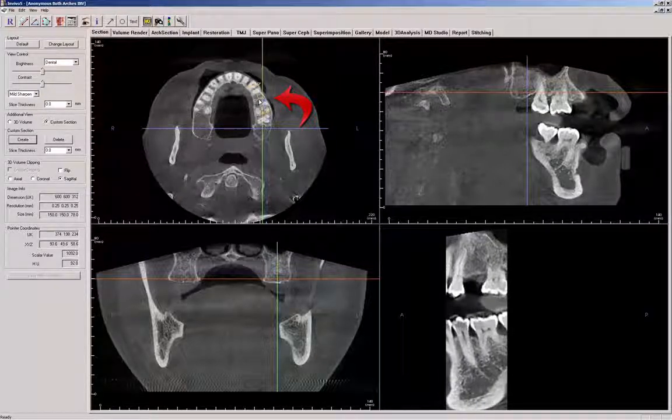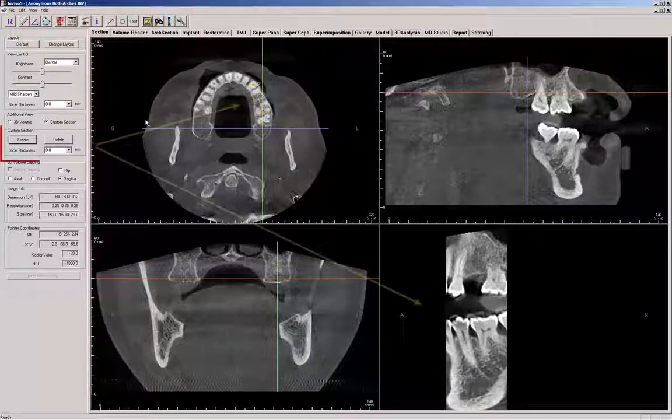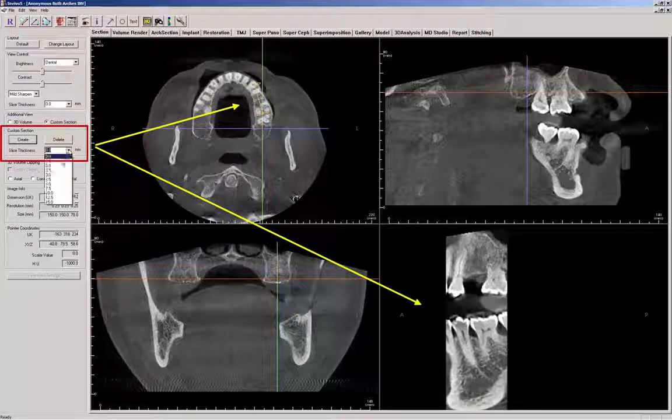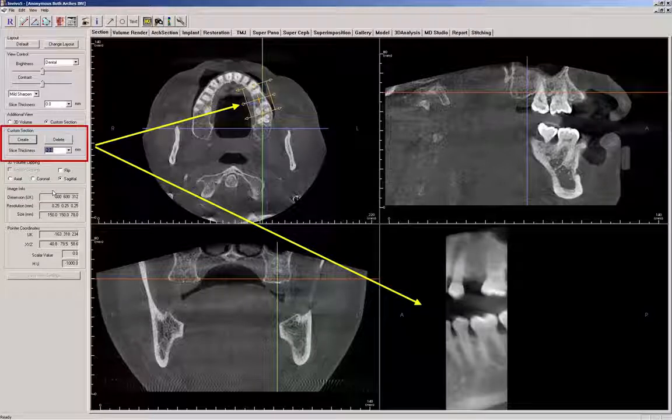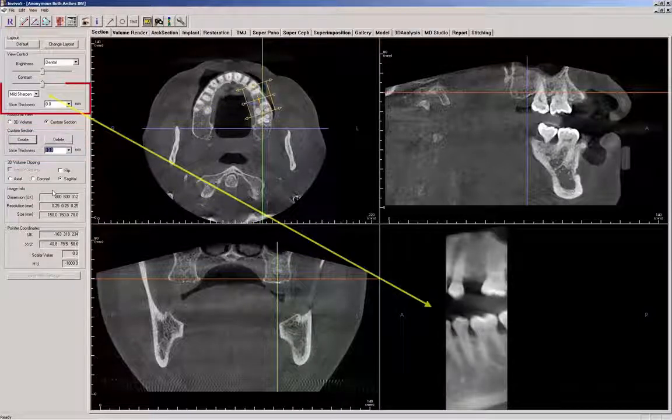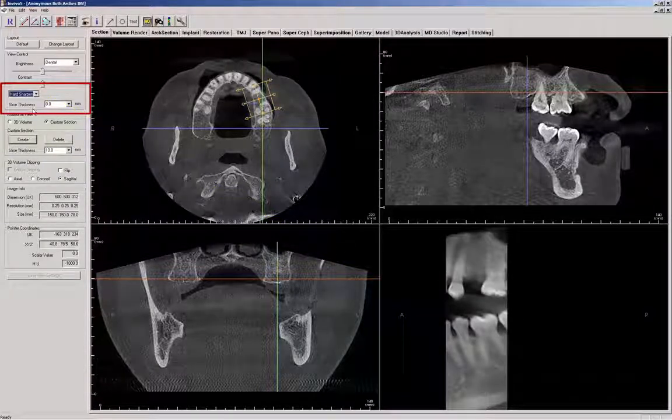You may adjust the slice thickness to include more associated anatomy by clicking on either of the circular handles flanking the center of the section and while holding down the mouse button dragging the mouse. Or if you prefer, you may increase the slice thickness by clicking the slice thickness drop-down in the custom section of the control panel and entering a value. The sharpening filter can be adjusted for greater visibility of the tissue and cortical bone. Slice thickening creates views that are similar to intraoral x-rays.